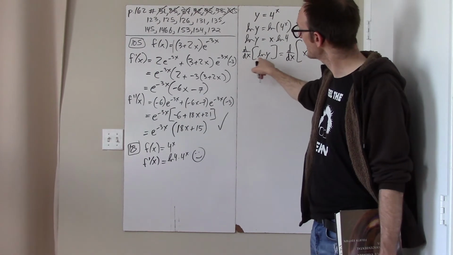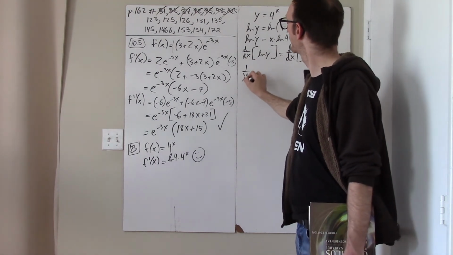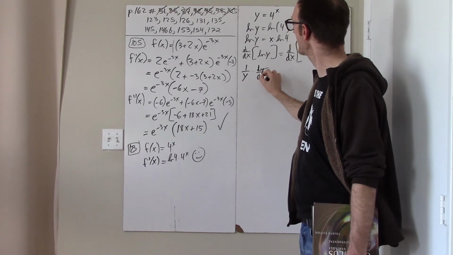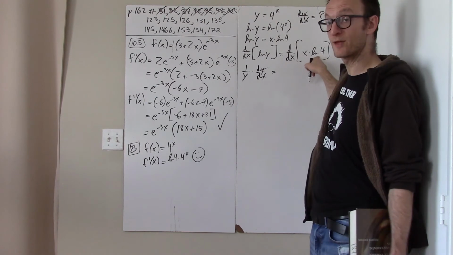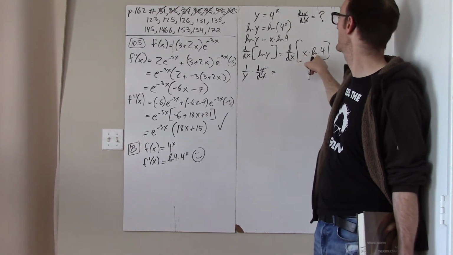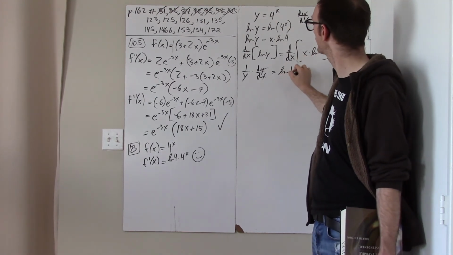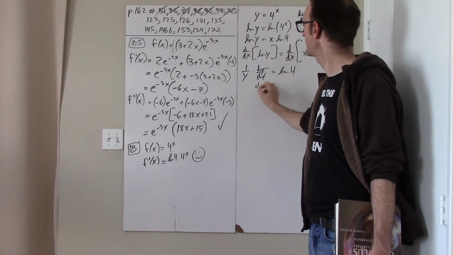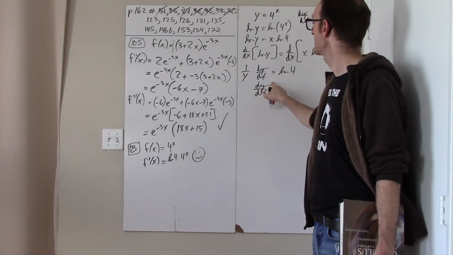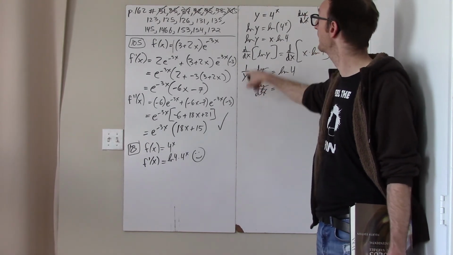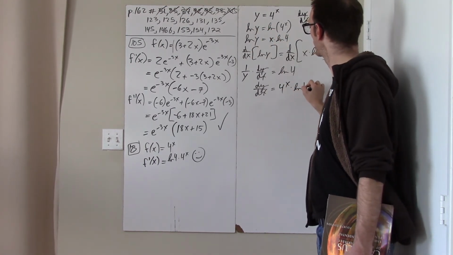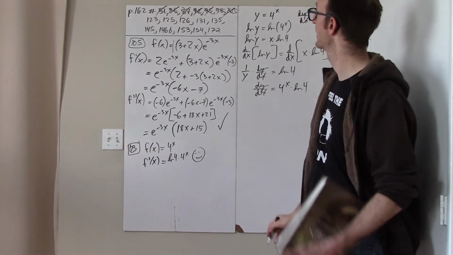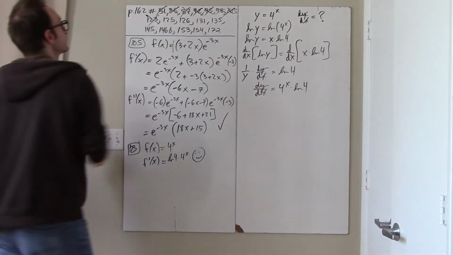Well, the derivative with respect to x of ln y is 1 over y times dy/dx. And here, for the derivative of x ln 4, ln 4 is just a number, so the derivative of ln 4 times x is just ln 4. And thus, I have sort of reproved that dy/dx is in fact y, otherwise known as 4 to the x, times ln 4, which is what I said over there.